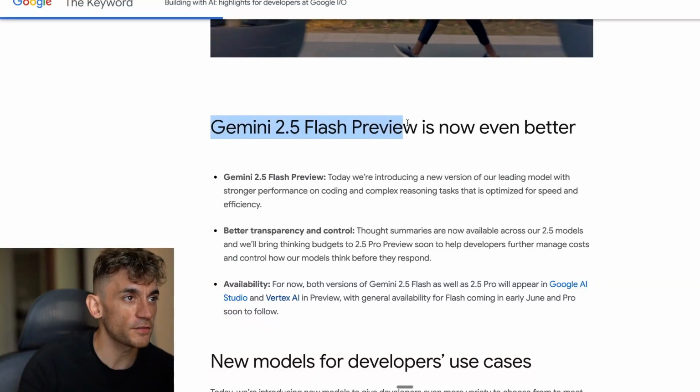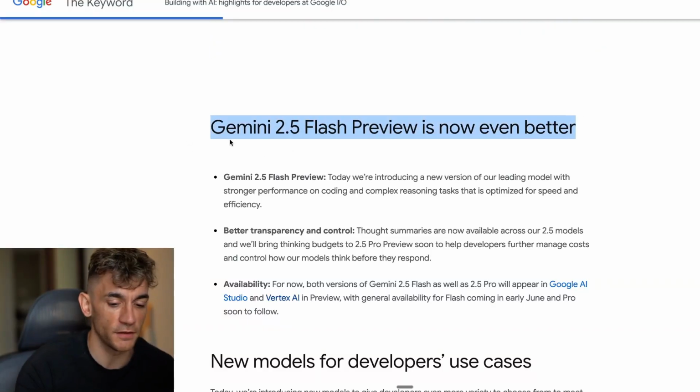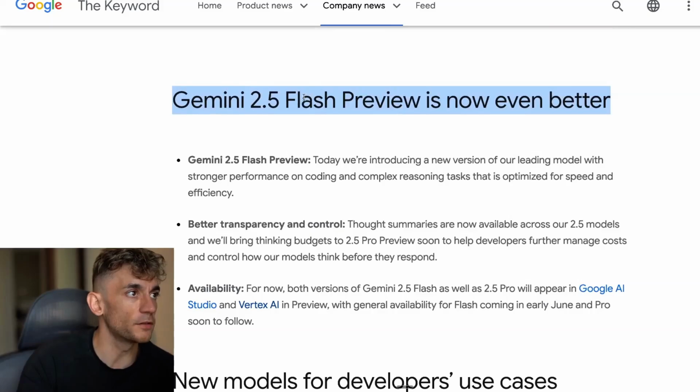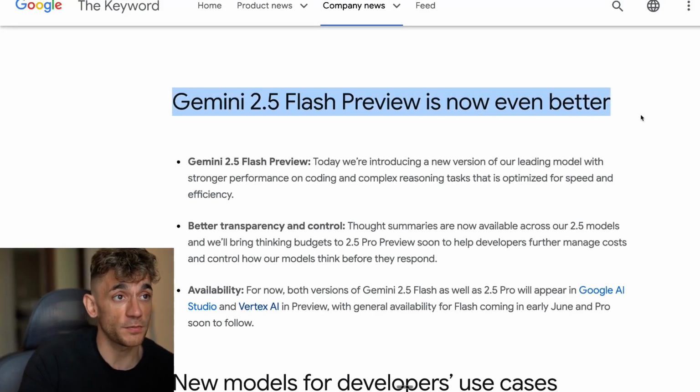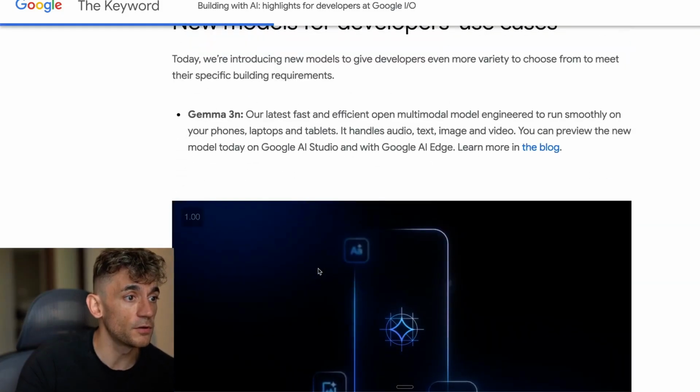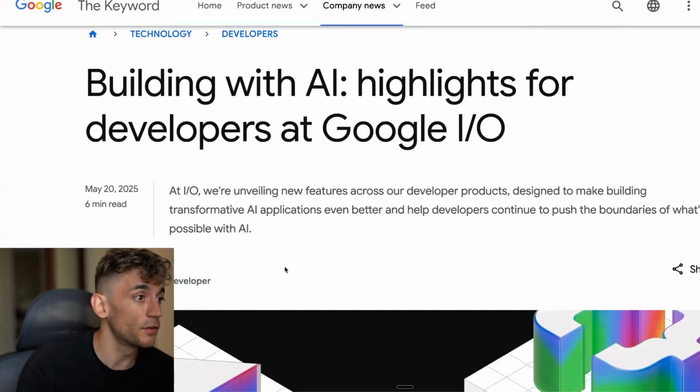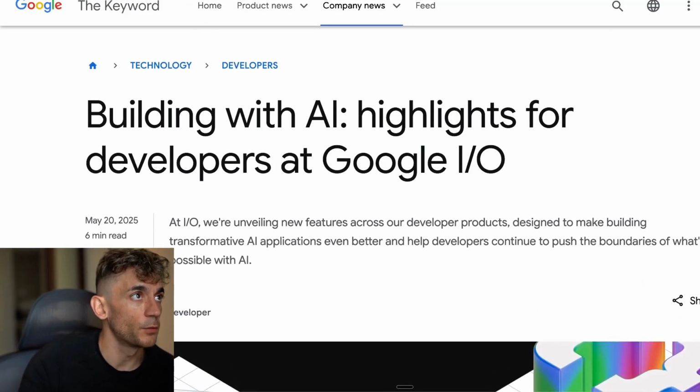Gemini 2.5 Flash Preview, how to build anything and automate anything. So today I'm going to show you all of the best ways to use Gemini 2.5 Flash Preview, which is a new update from Google, just got announced a few hours ago, to build and automate almost anything that you can imagine, right? So we're going to get straight into this.